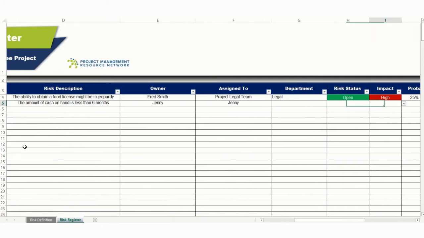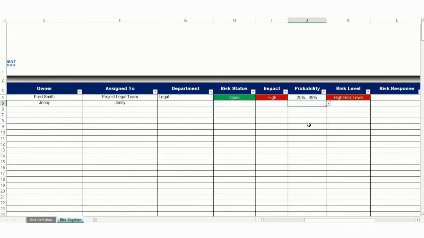And then under our department, we'll have this fall under, let's say, finance. And this risk, let's say that this risk has not occurred. It's been a possibility, it hasn't been identified, and then it's been identified but not actually occurred. And then we'll say a medium impact. Well, actually, let's say that is high impact or critical impact. And then probability of occurring, say 0 to 24%. And then our risk level, we'll go ahead and say that this is a medium risk level, and so forth.